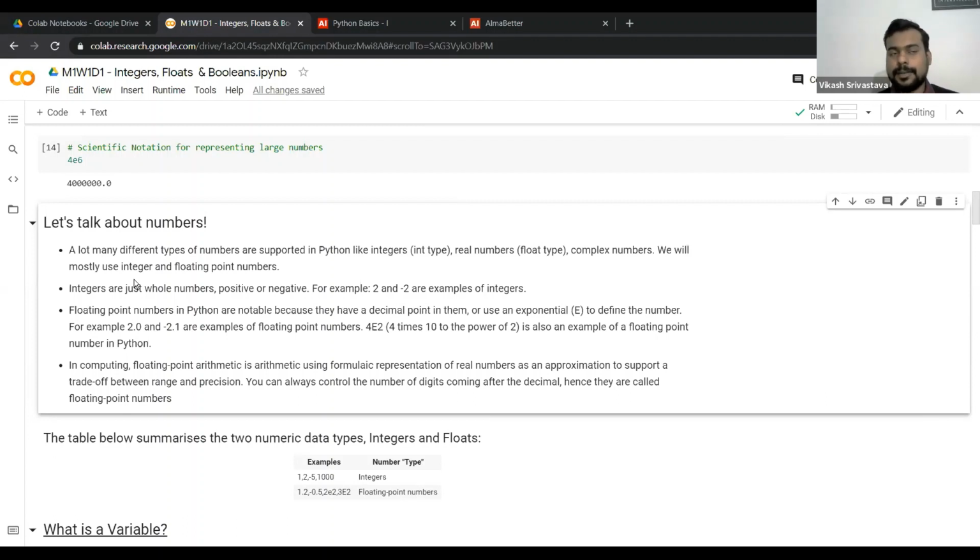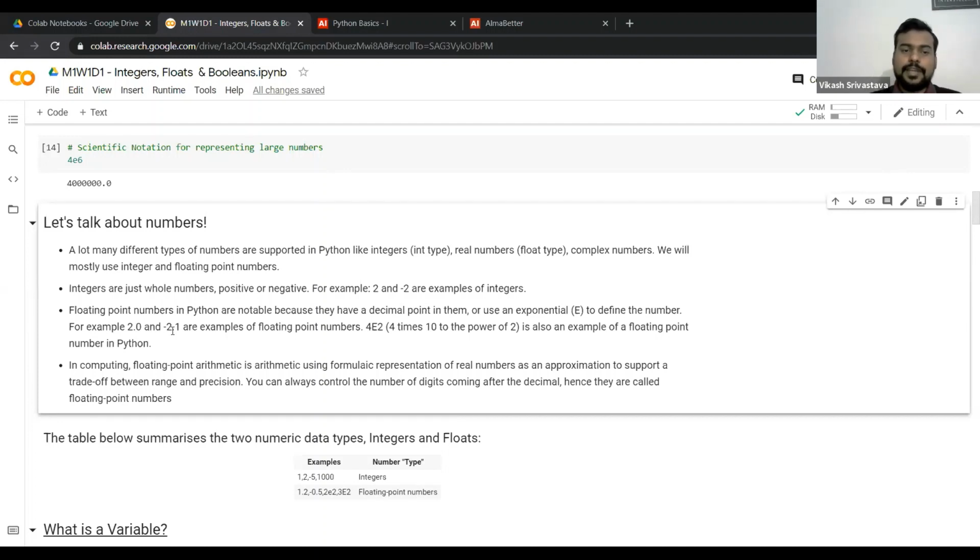As you know, integers are just whole numbers, positive or negative. For example, 2 is an integer, minus 2 is an integer, 0 is also an integer. And then you have floating point numbers in Python, which are notable because they have a decimal point in them, or we can also use an exponential to define the number. For example, 2.0, so when we have decimal places, these values fall into the category of float data type.